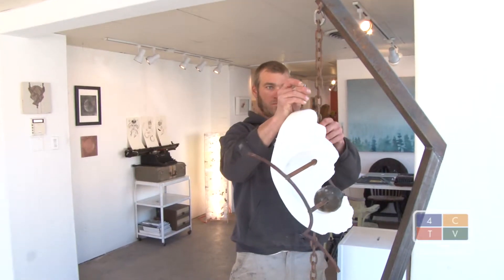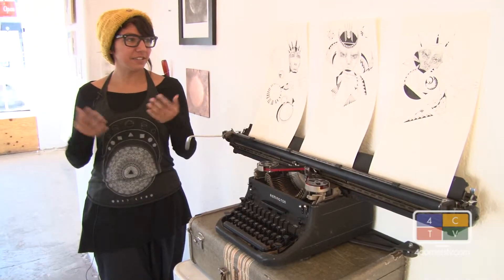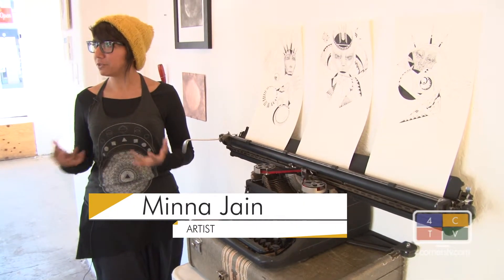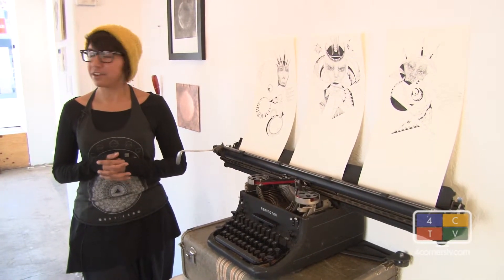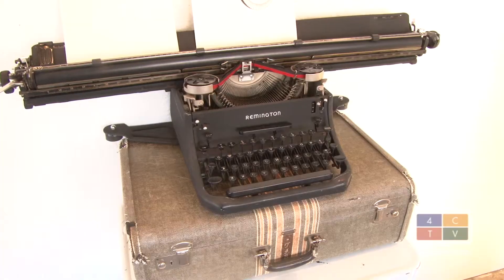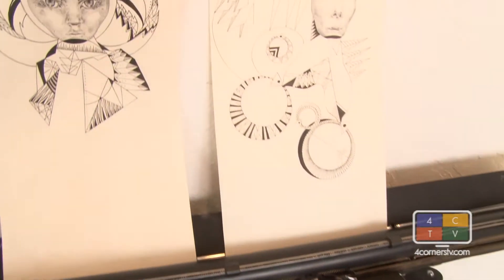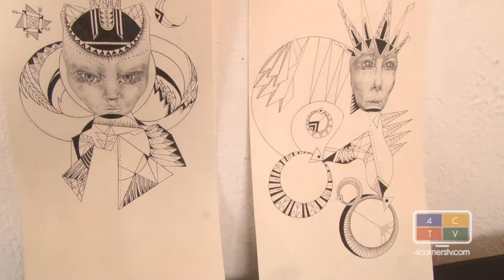So much creativity in not using their own tools — you have to come check this out. Another artist, an alternative process photographer, decided to step away from chemicals and high-tech cameras, away from the darkroom. They got back to basics, back to tools that were only a simple extension of the body, like pencils and pens. This is actually a work in progress — there's going to be color too, with a little bit of watercolor.